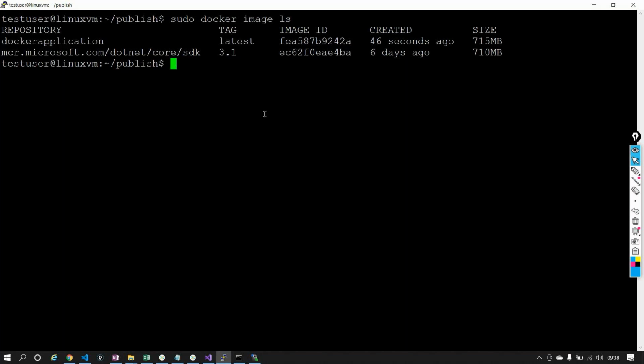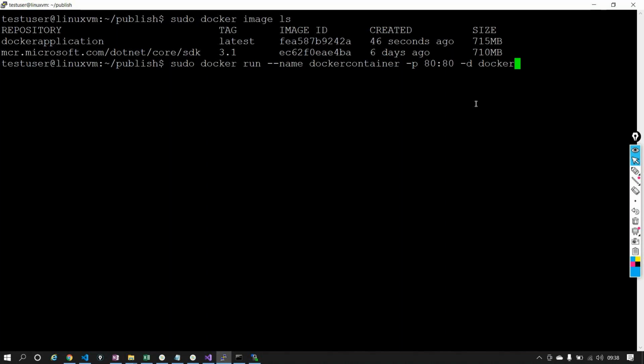Now if I say sudo docker run --name and give a name for my container called docker container, and I'll say open up a port with -p 80:80, run in a detached mode, and then give the target image out here, which is docker application.